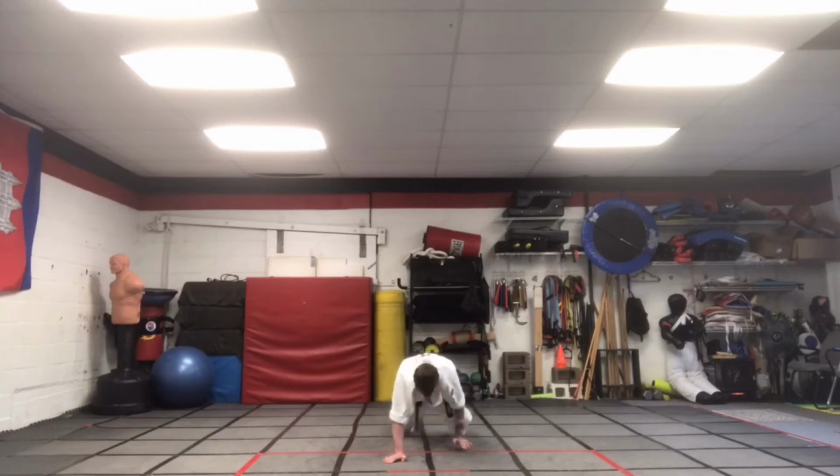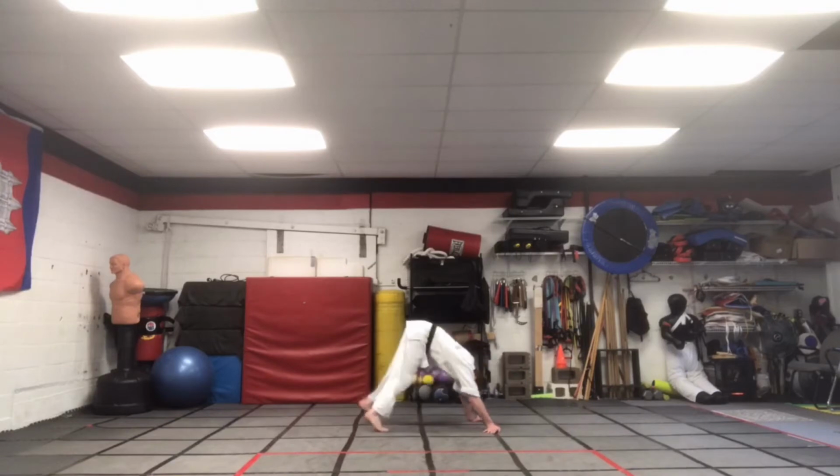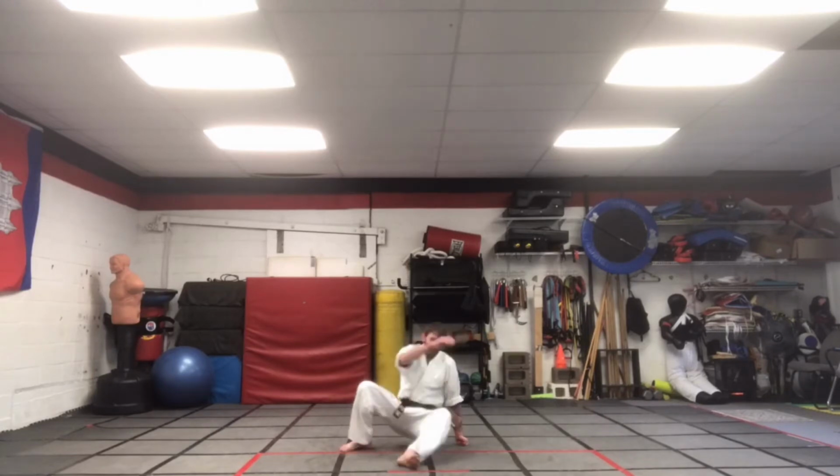Eight, nine, 10. Okay, forward and back. Make sure you don't raise your hip too high when you go back. Don't bring your butt up and look backwards. Okay, focus on the thing you're touching. Forward. Okay. Okay, go to your back.